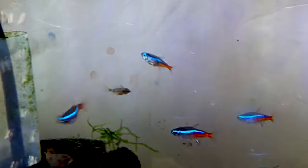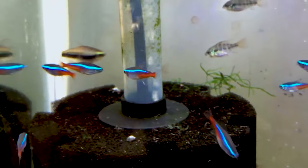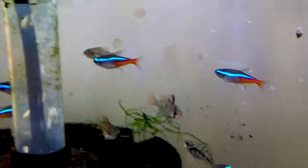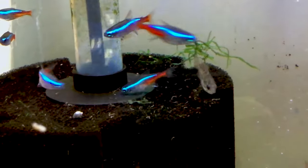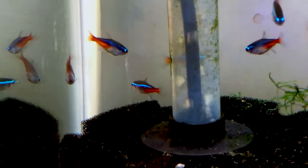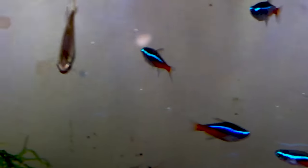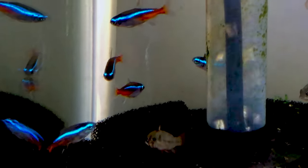As a teaching point, this fish I'm following is much harder to sex — it has a thin streamlined shape but also a pretty wide belly when viewed from above after eating. My guess is it's a male, but without testing it with a proven male or female I probably wouldn't spawn this particular fish — it's most likely just a juvenile not ready yet. Not every fish in the school will be ready to breed at the same time, so take time to observe.